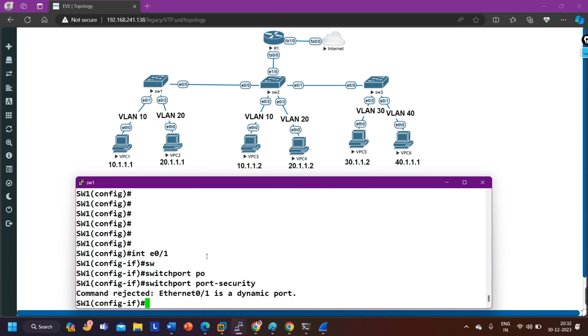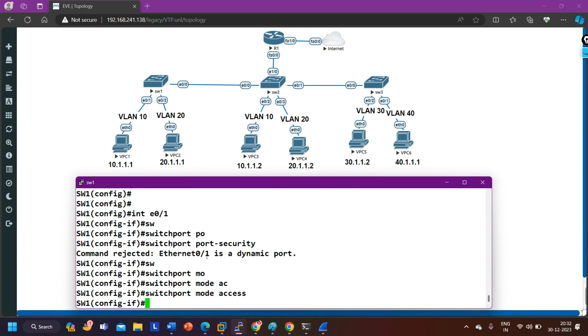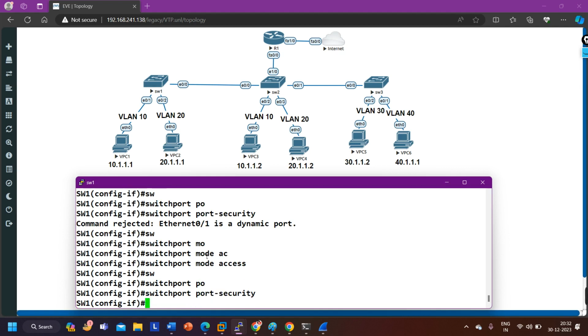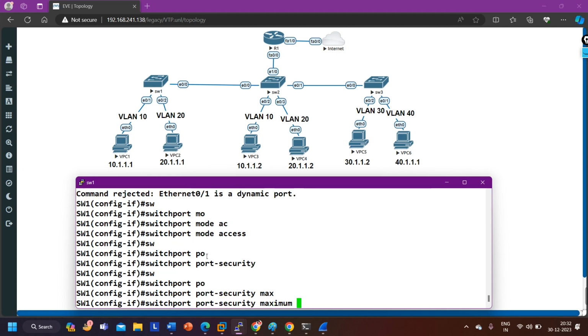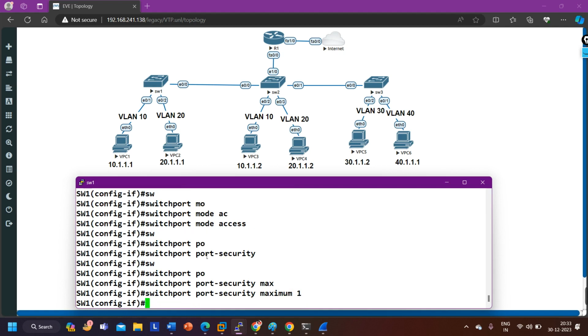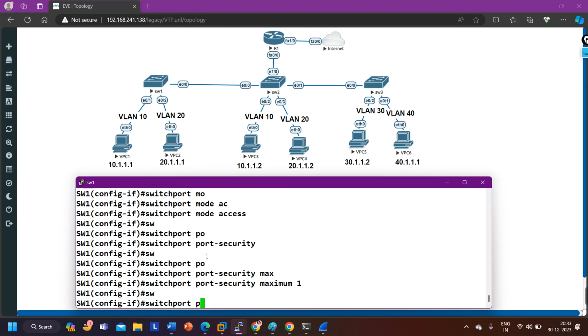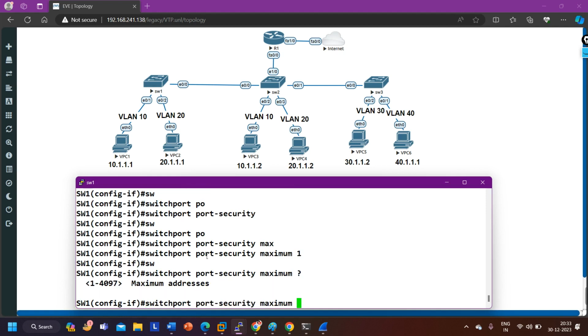This port must be in switchport mode access, and then say switchport port-security, right? After that, switchport port-security maximum means how many MAC addresses you want to allow on this interface. Let's say I want to allow only a single MAC address here, maximum 1.